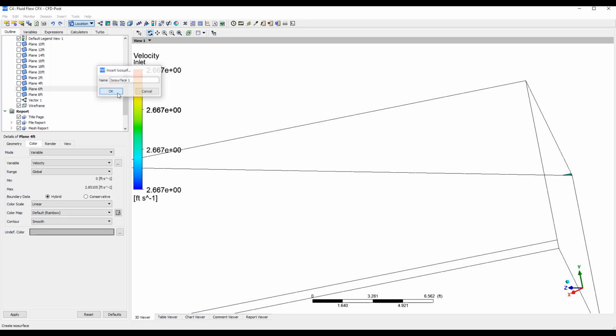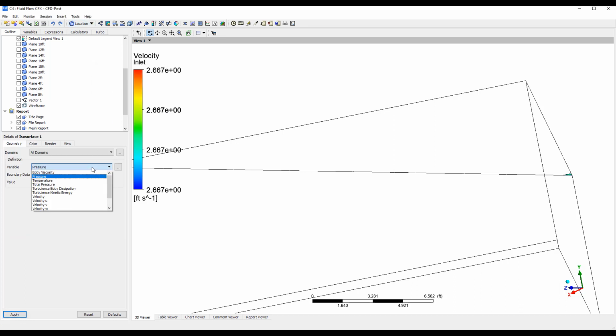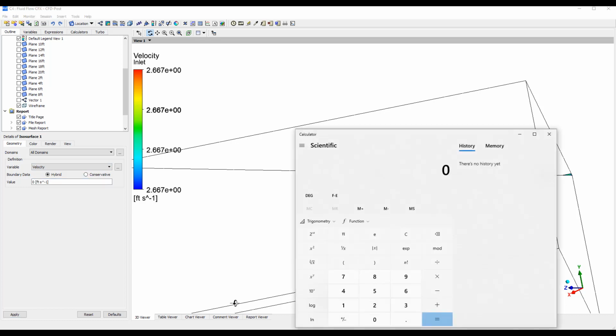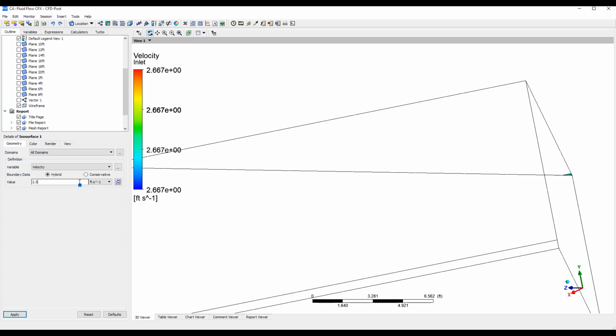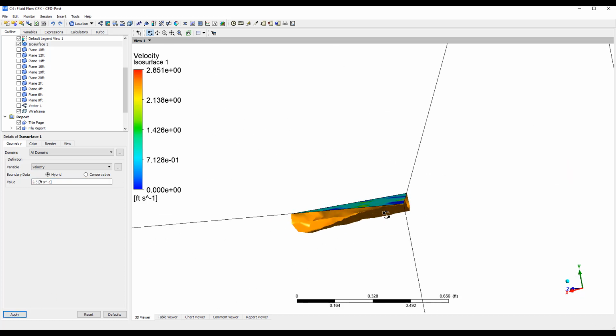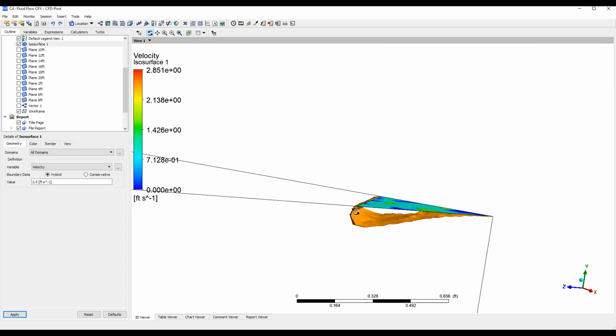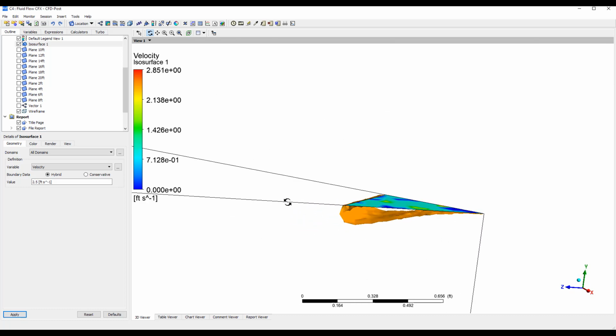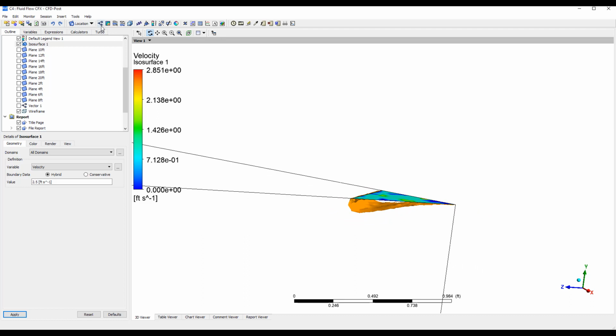So let's do ISO surface 1, and for this one we'll set the velocity, and we want to start with 150, so 2.5. Okay. So you can see that that's the extent of the 150 feet per minute region.